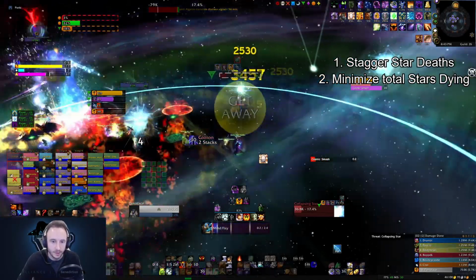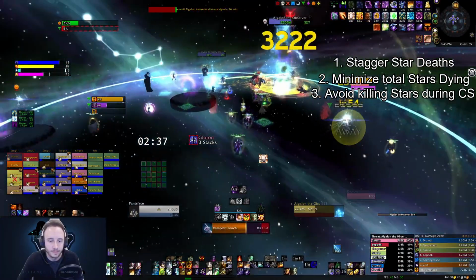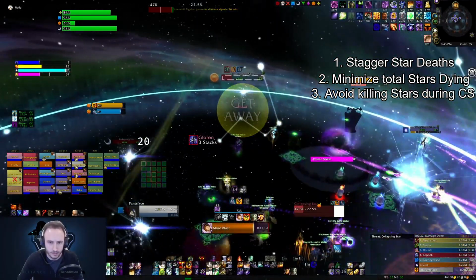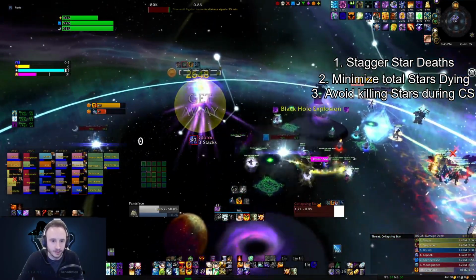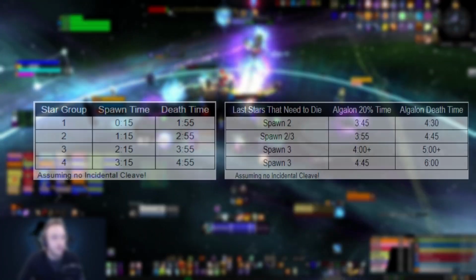We also want to try to not kill stars during a cosmic smash, as that's just going to lead to extra raid damage and could potentially kill people. Now if your raid is playing well, there should be virtually 0 raid damage outside of the random arcane barrages from constellations, but we all know that there's somebody in our raid that's going to be taking damage from cosmic smash.